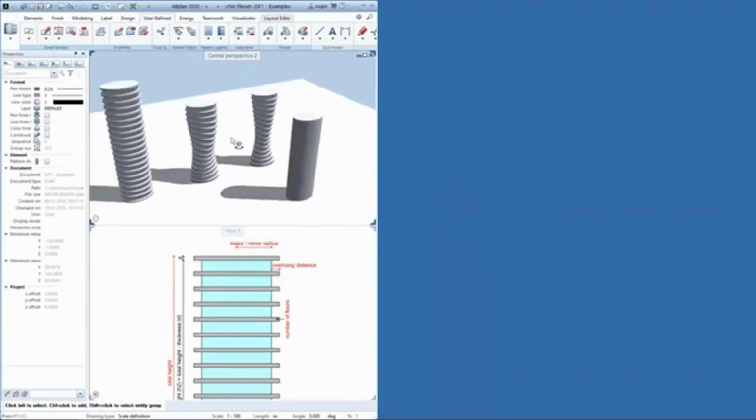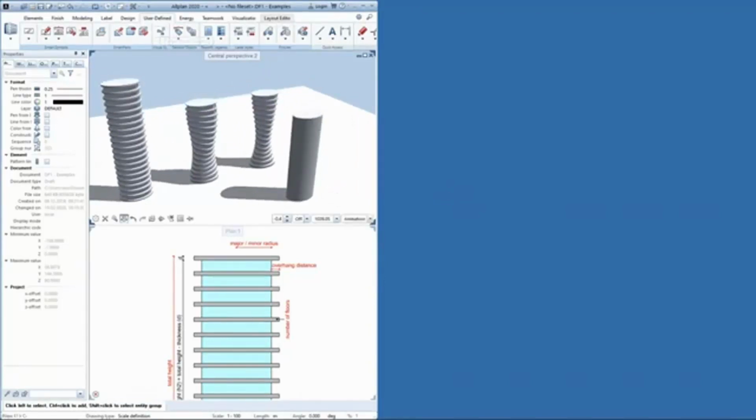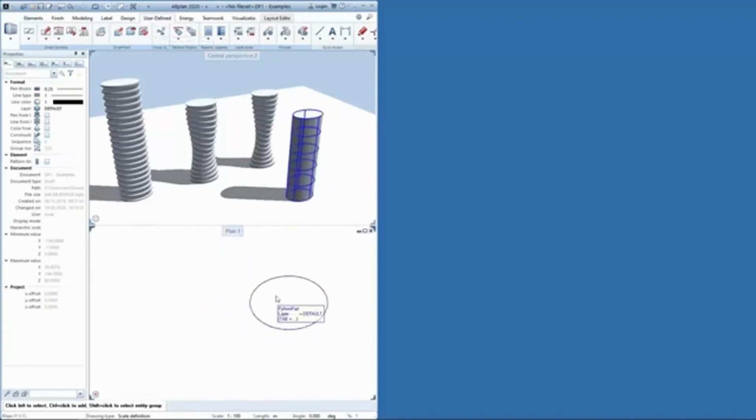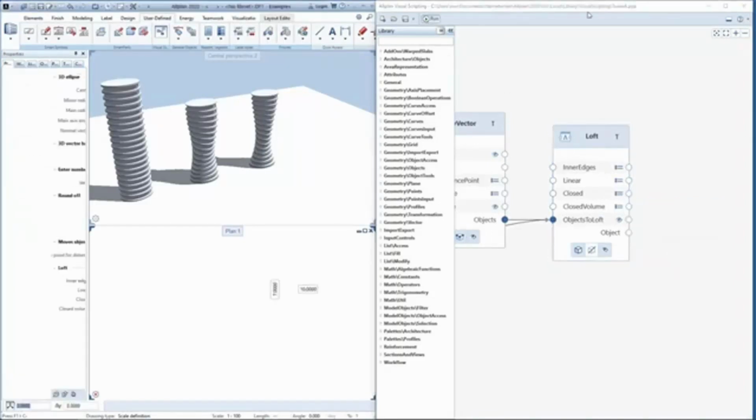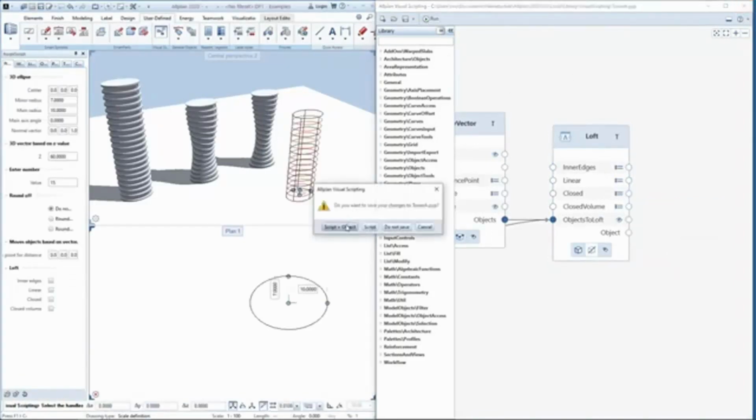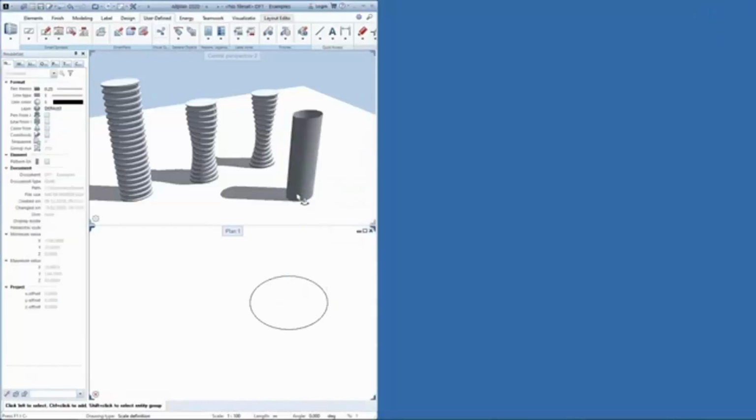But as a normal glass facade, I would say there is no surface here and at the bottom. So we can change it. Let me first delete it and open the script again. There's an option here, close volume. Let's just uncheck the box. So, run the script, close VS again, and create object.